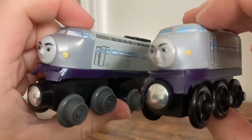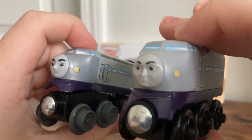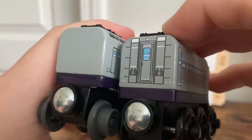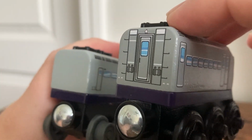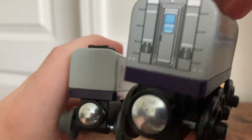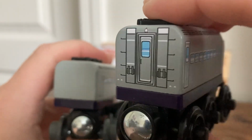Now, there's another thing that the Wood Kenji has over the new model, and that is back printing. So yeah, this comes as a shock to me, because Mattel seems allergic to print just on the front or back of items, like this, for example. And Kenji actually has a bunch of stuff here. It's super detailed, and I like that a lot.